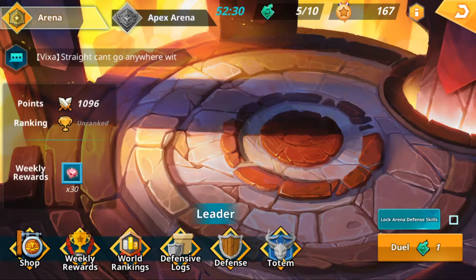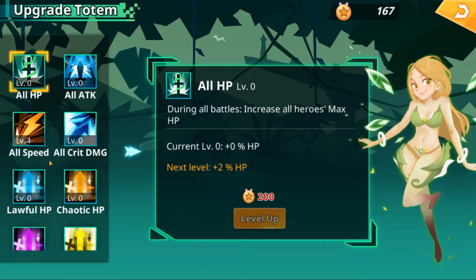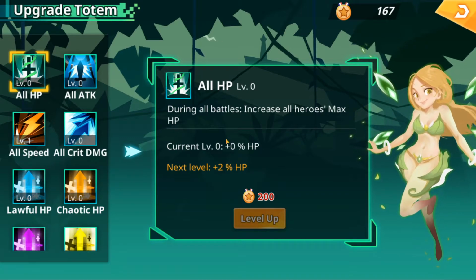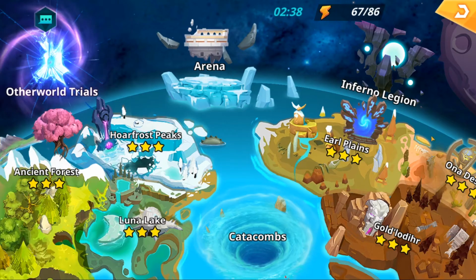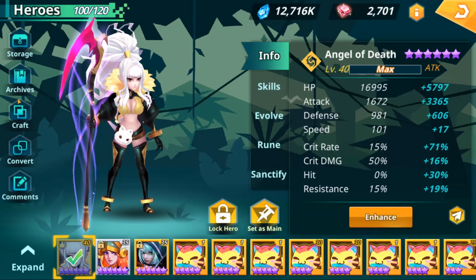So again, the totem, don't forget about this, guys. This is kind of what separates the older players from the newer players in the long run. Another option that I don't think a lot of people use, but it's very useful, right?